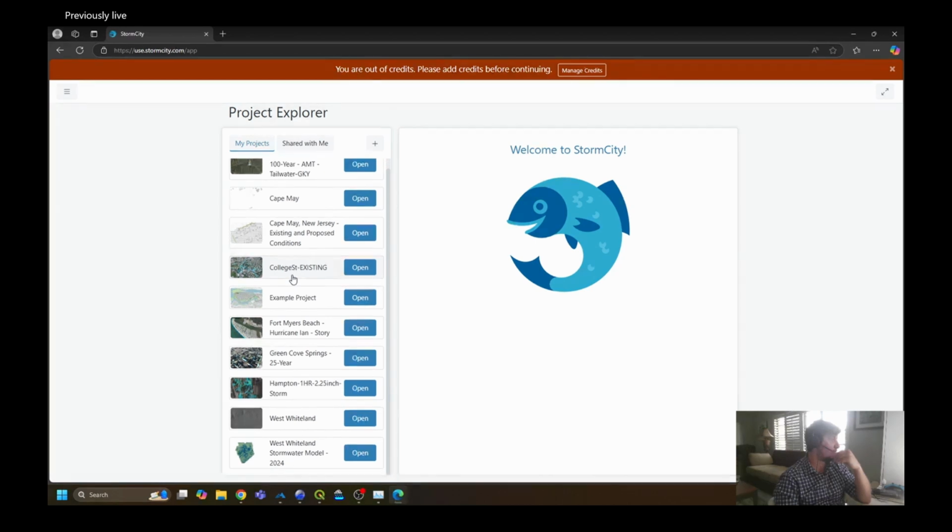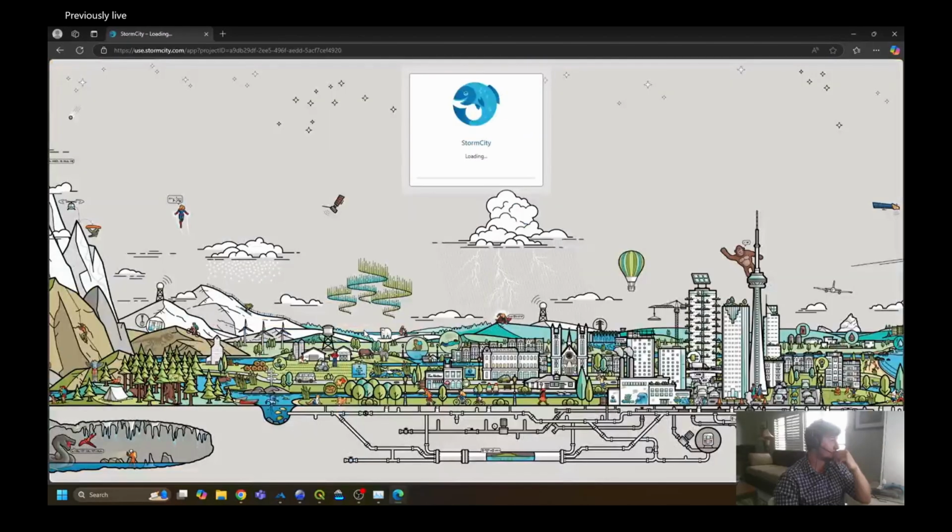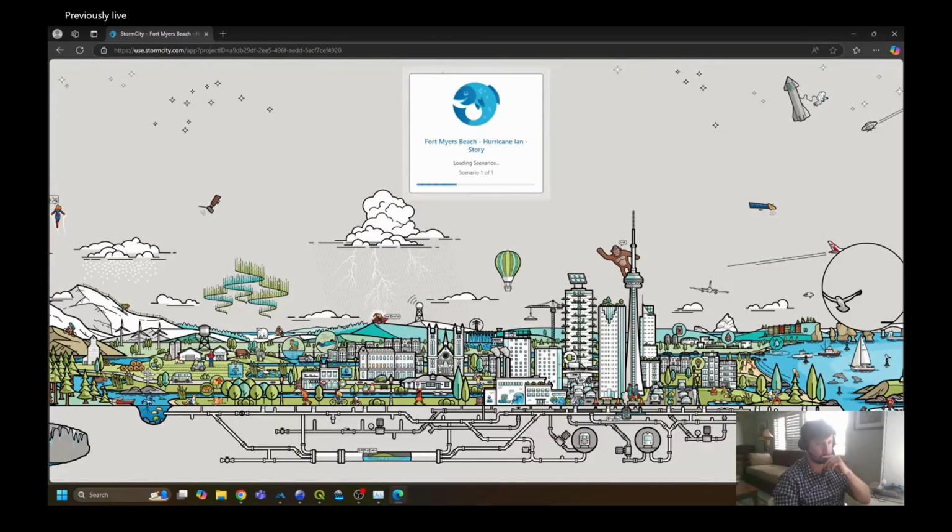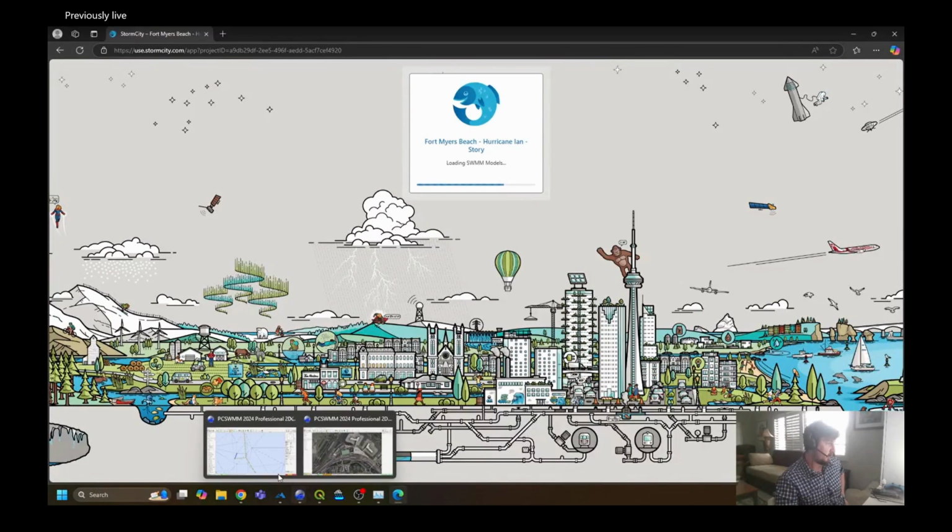Let's load up my surge model. And while this is loading, there's a question of how you apply rainfall directly to the mesh.